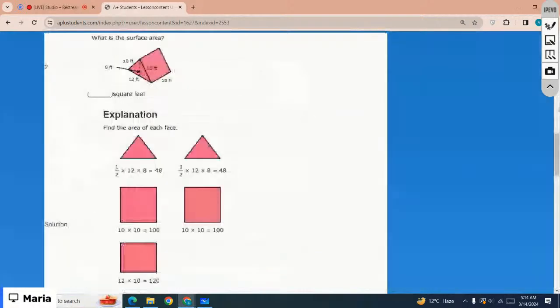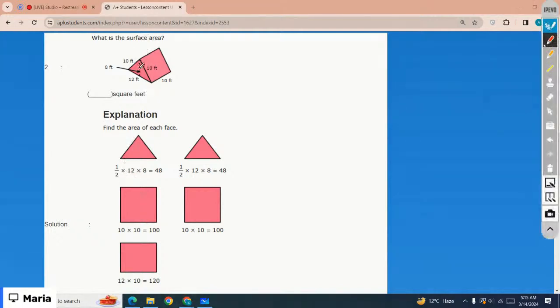Okay, what is the surface area? That is a triangular prism, right? So again, to calculate the surface area of prisms, whether they are triangular or rectangular, you have to calculate the area of each face, right? So this one has one, the other side two, three, the other side four, and the base five faces, right? So you need to calculate the area of five faces. We know that the area of a triangle is half times base times height. This one face and the opposite side, they are the triangular faces, right? So you have to calculate half times base times height for this face and this face.